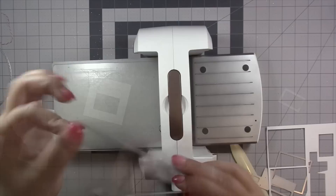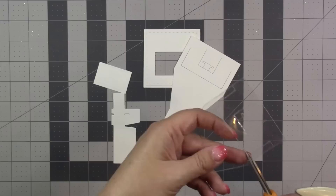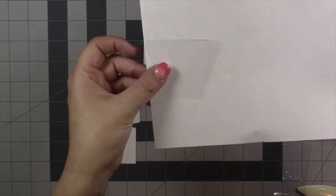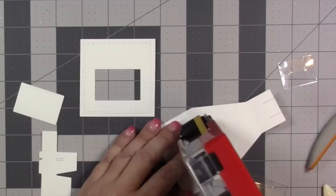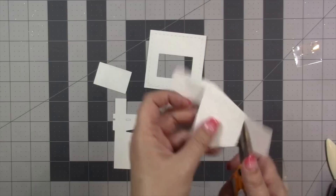One last bit of die cutting is to grab a transparency — just a regular printer transparency, nothing too thick or fancy — and I'm going to die cut the main pop-up mechanism out of that transparency. From the transparency piece, I'm looking to isolate just the front of the pop-up, following the score lines to cut out that piece that's basically a trapezoid shape. On my full pop-up, if I work those folds, I can isolate that shape again — folding the two folds to the back. Before I cut away some of my pop-up, I'm going to go around the perimeter with my tape runner because I'd rather have it sticky.